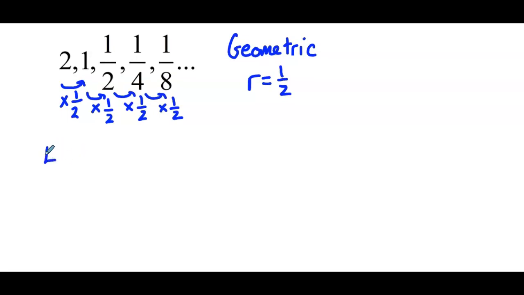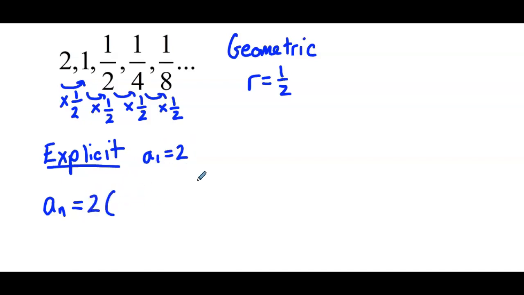So we'll start by writing the explicit formula for this sequence. So remember, to write the explicit formula for a geometric sequence, we use an exponential function. The first term of this sequence is 2. We have our common ratio. So we have a sub n equals, the coefficient is the first term. The base of the exponential function is the common ratio, so in this case 1/2. And then to the n minus 1. Remember, we have to shift the exponential function 1 to the right, so that this coefficient is the first term.